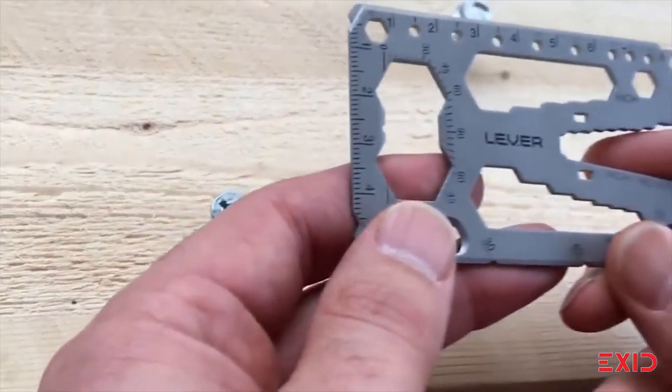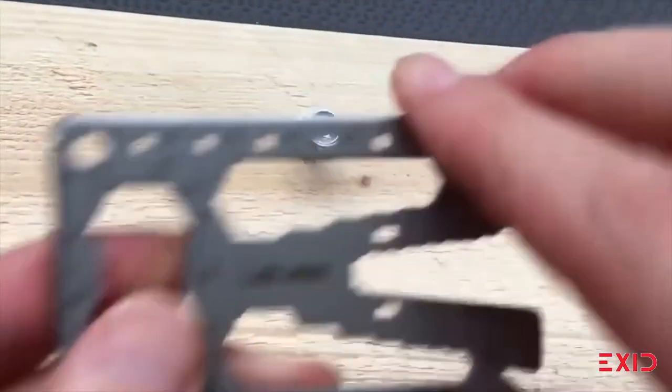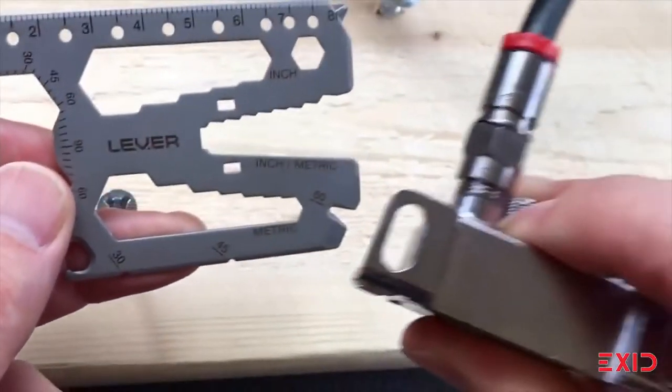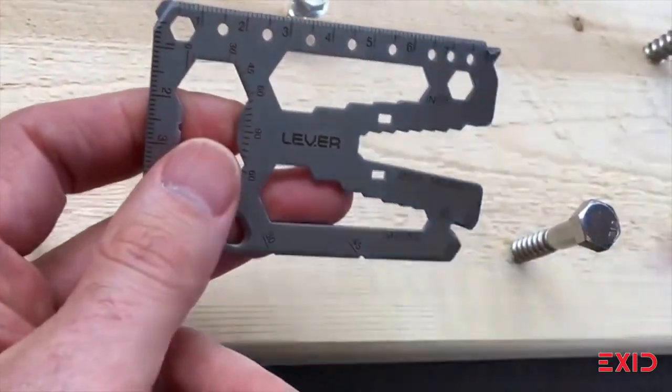Now let's go to the wrenches. As I said, there are several wrenches. These are closed end wrenches for when you can go over the top. And then these are open end wrenches for situations like a cable where you have to slide it in and can't get a closed end wrench on.